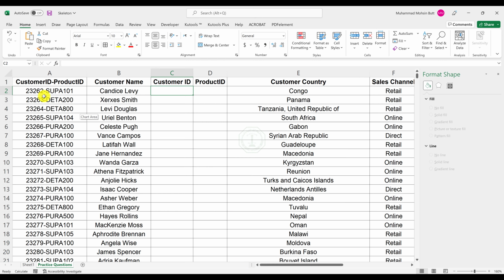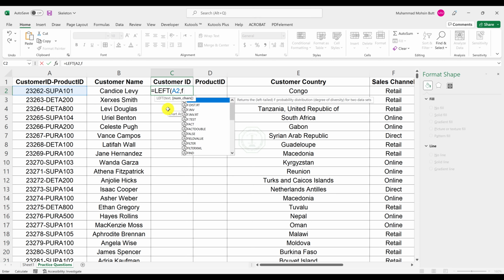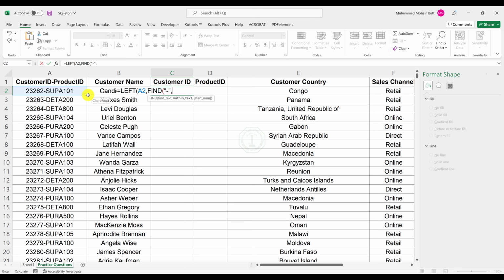So what I will do is I'm going to use the left function. I will type in the cell C2 equal left. The first input is the cell name from where you want to extract, which is A2, comma, the number of characters. The number of characters, we want it to be dynamic according to the location of the dash. So I will use the find function. I will find, in double quotation, I will put this dash, comma, in which cell I need to find it. That will be comma in the cell A2. So this find function will give me the location of this dash symbol.